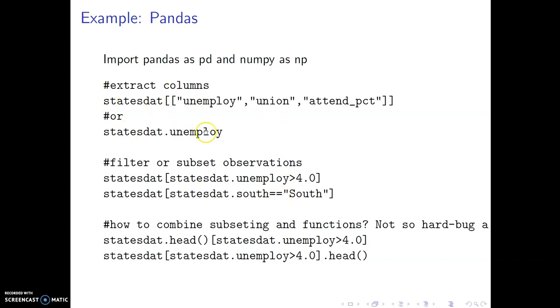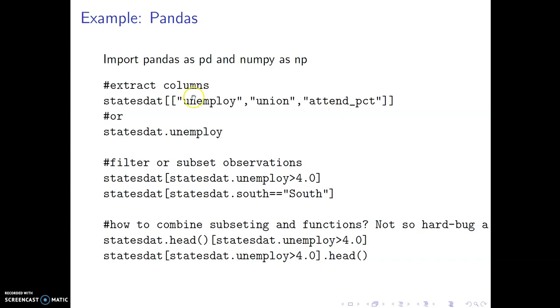We can do all kinds of things also to extract columns. I think this is really important. I know with me, when I'm using big data where I have hundreds and hundreds of variables, I often will create subsets of them just for ease and make it more accessible. So for example, if I want to extract the variable, this is a variable name, unemployment, like percentage unemployment, I think in the states data. The percentage who belonged to a union, the percentage who attended something.